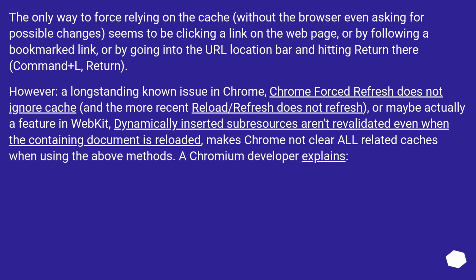However, a long-standing known issue in Chrome is that forced refresh does not ignore cache, and the more recent reload/refresh does not refresh, or maybe it's actually a feature in WebKit: dynamically inserted subresources aren't revalidated even when the containing document is reloaded. This makes Chrome not clear all related caches when using the above methods. A Chromium developer explains.